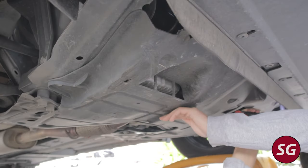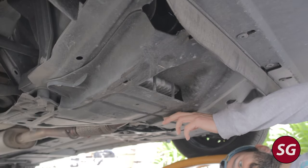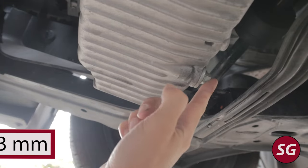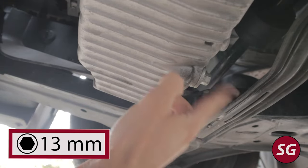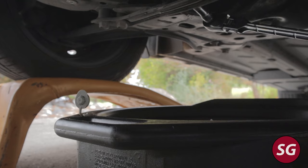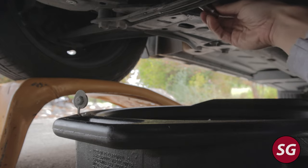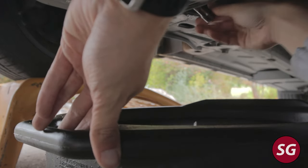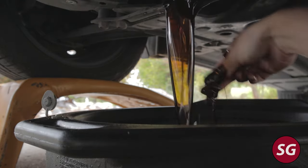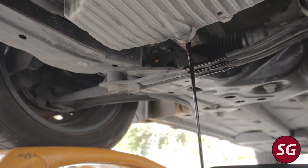The drain plug for the Fiat is located right here in front of this cross member, which is pretty annoying — it's going to make a mess when you drain the oil. It's 13 millimeter. This should be relatively loose. This is the first time I did this oil change — this is my sister's car — and whoever she took it to beforehand probably over-tightened it a little bit. The torque spec for the oil drain plug is only about 20 foot-pounds, so it shouldn't be super tight, but if you've brought it to someone else before there's a good chance it might be on a little tighter than it should.